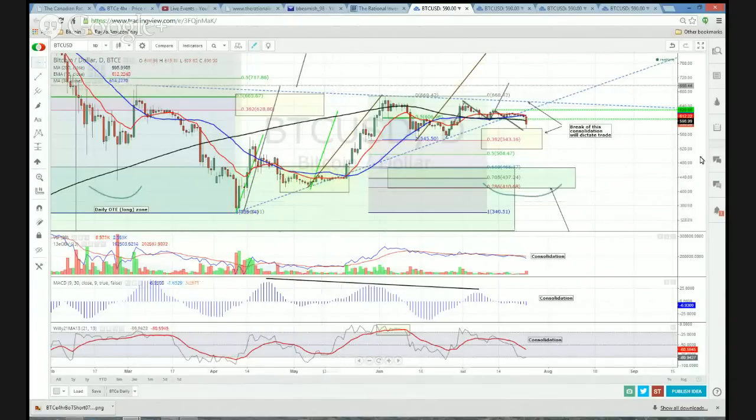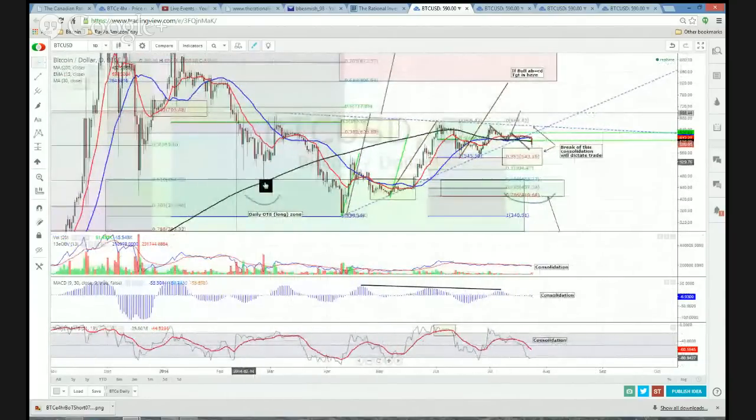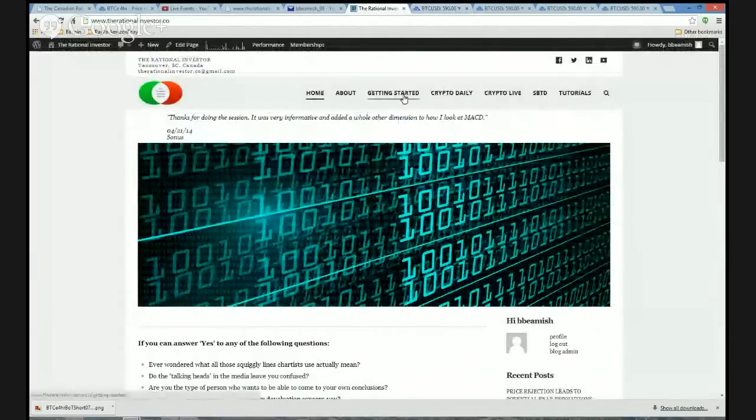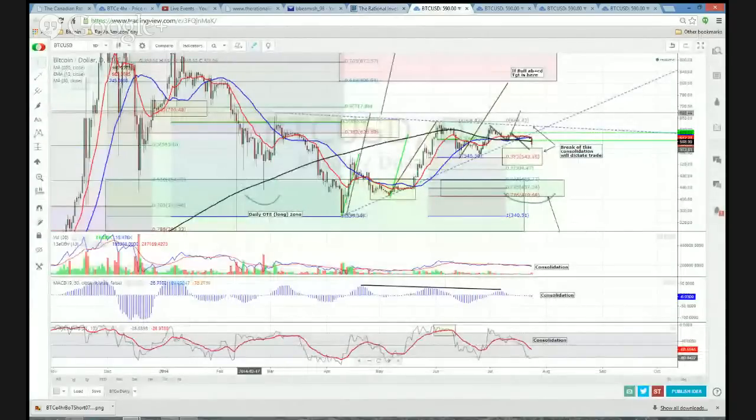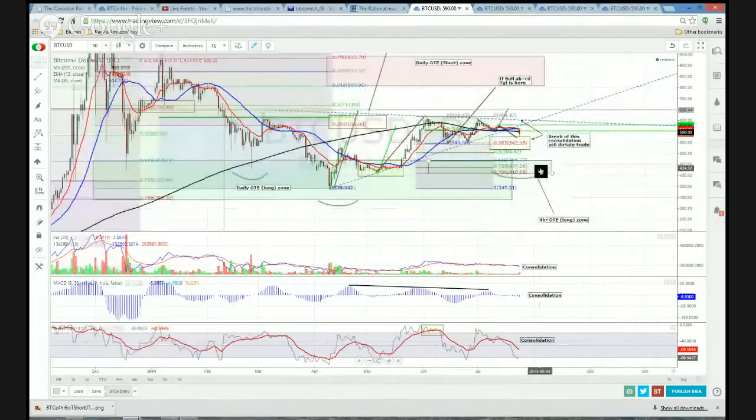As it stands right now, I'm just a little bit concerned that we might be having to form a massive head and shoulders pattern here, and an inverted one. Again, making reference to the website in the daily blog, the Crypto Daily, I did a study a day or two ago on 2013's inverted head and shoulders and how it compares to 2014's. Long and short of all that is this OTE zone would line up nicely with that thesis. So it'd be interesting to see whether we actually have to trade down into this 400 area again.